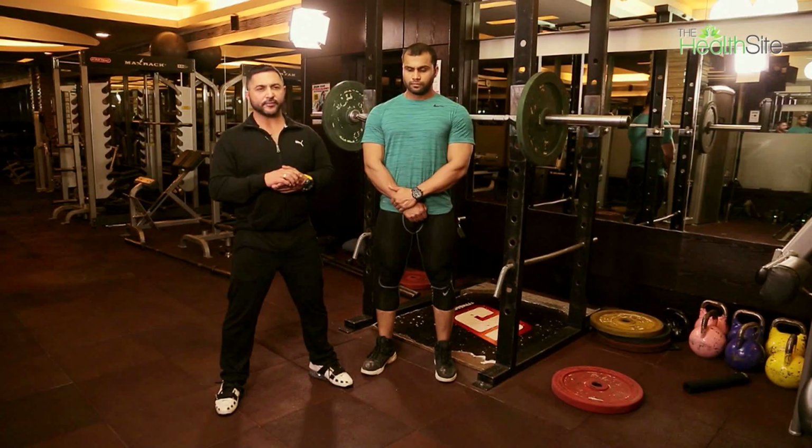Being a unilateral movement has two advantages. First of all, the left and the right both work independent of each other, and that's what promotes symmetry of development. One more advantage that you get in a unilateral leg movement especially is the fact that it is a movement that challenges hip stability. Basically the movement is on one leg, hence hip stability is challenged. Hence, apart from the obvious gluteus maximus, you also involve the gluteus medius and minimus, which basically sit on the sides. Hence, from a gluteal perspective, it's definitely a lot more comprehensive in its attack of the entire gluteal group than the squats.